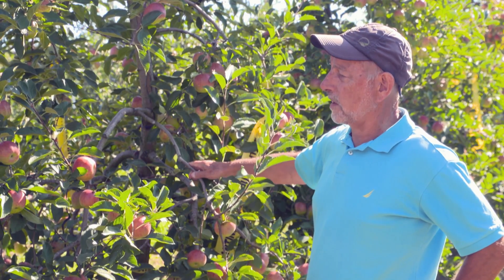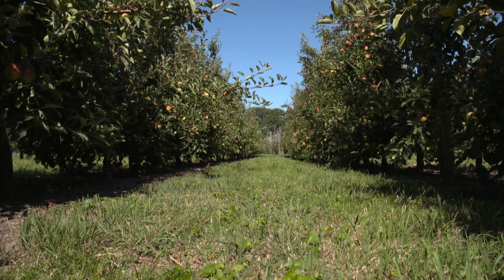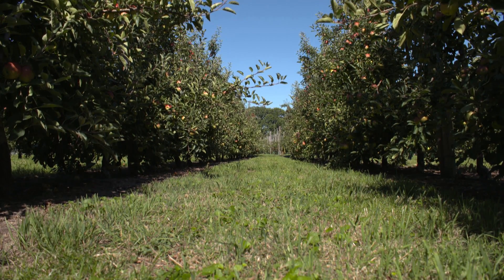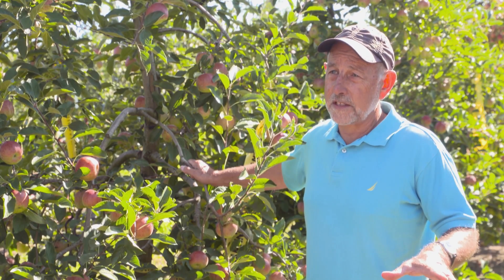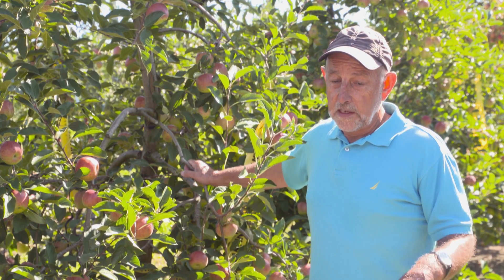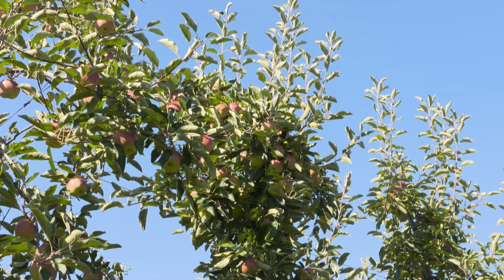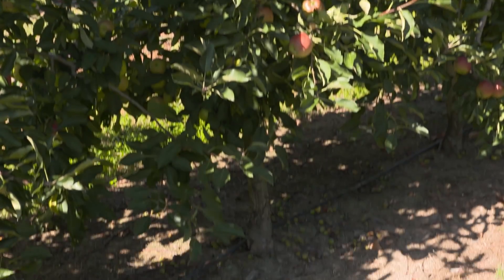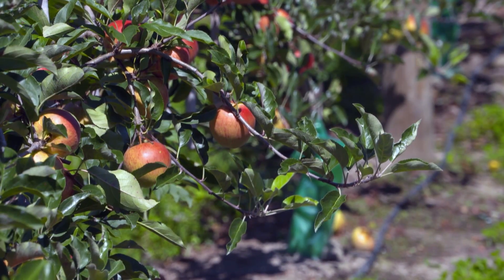These trees are very good for capturing light and also distributing light within the tree, which is really important for fruit quality. There's quite a wide grass strip, and these trees grow to three and a half metres tall, planted about three metres apart in a row. That's partly because of the tree design but also for vehicular access — we've got to get big tractors, large bins, mulches for prunings, and crop sprayers. This is a reasonably complicated canopy for spray penetration.